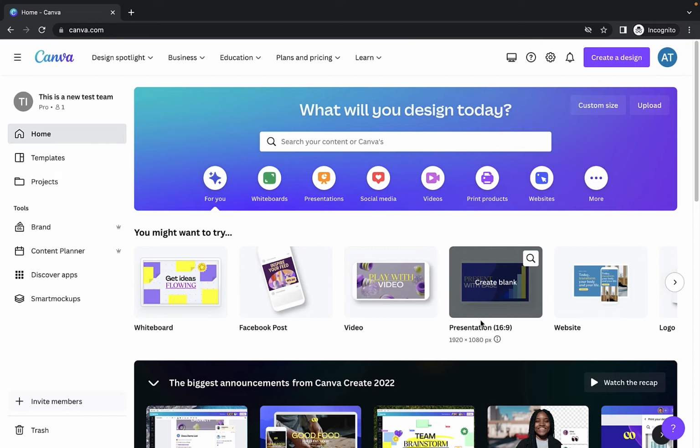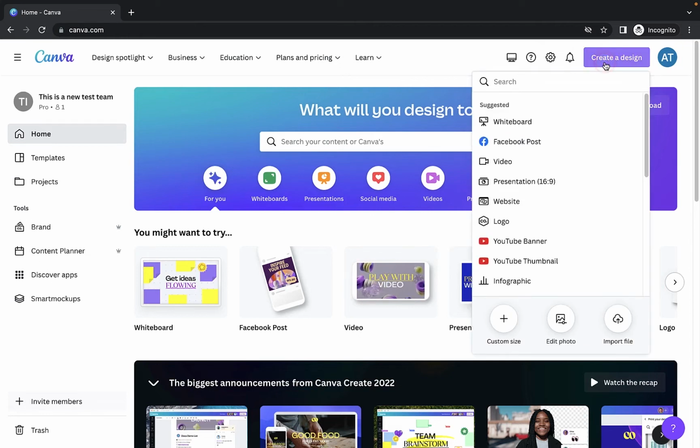Anyway, let's take a look at how to create that pop-up. So first of all, I'm going to go up to create a design at the top, and I want to make this one fit in with my standard HD video dimensions. So I've gone for 1920 by 1080 for my actual video footage. So I'm going to create my pop-up to be of the same dimensions. That way I know I can just drop it straight into my video editor and I can resize it and move it around if I need to, but it will be of a high resolution for my video.